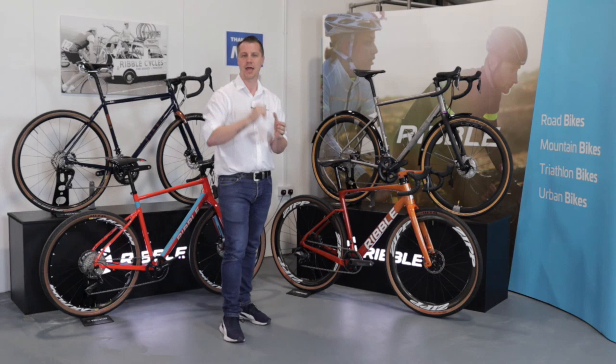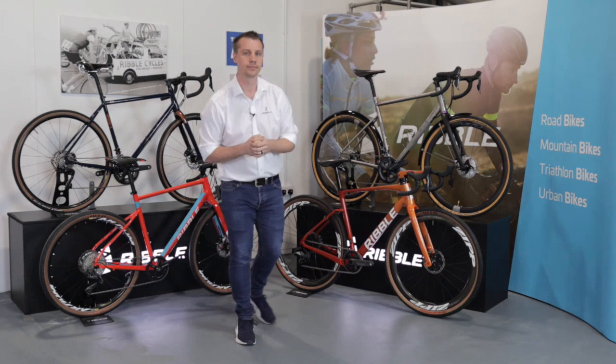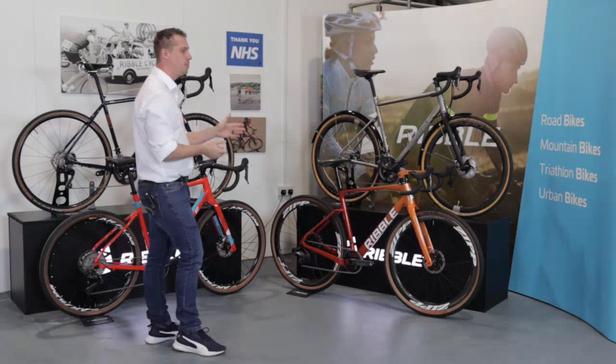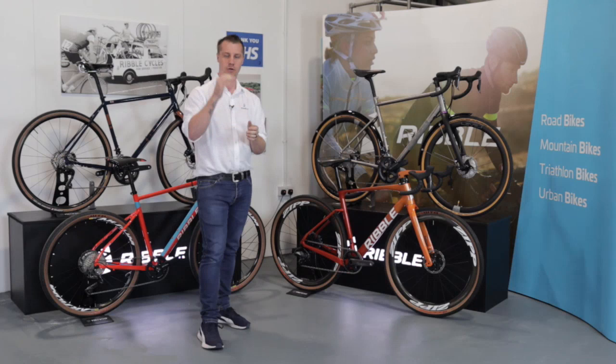One last question before we move on. What bar and stem upgrades are available? So the bar and stem upgrades through the bike building process, as you can see here, are quite vast. The integrated Level 5 bar and stem combination will only be applicable to the CGR SL, but on the other models where we have a steerer tube coming through the head tube, there is a choice of carbon stems and handlebars, flared handlebars, and lightweight aluminium handlebars. So please have a look on the bike builder. You will be able to make your selections there accordingly.